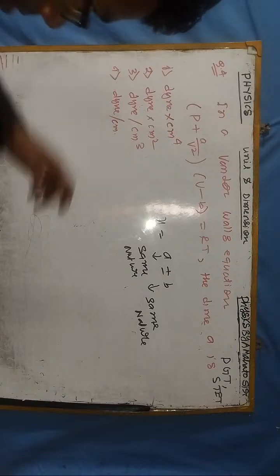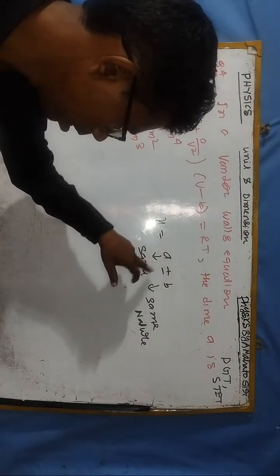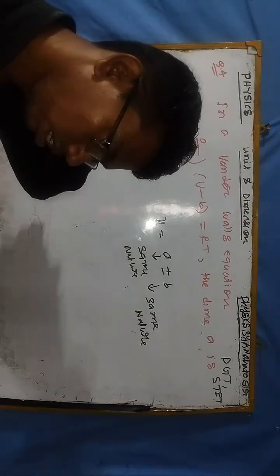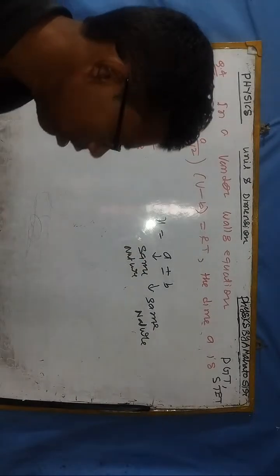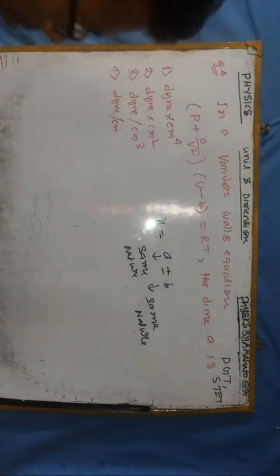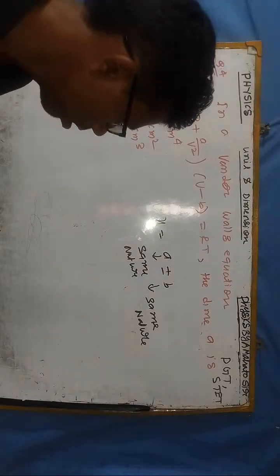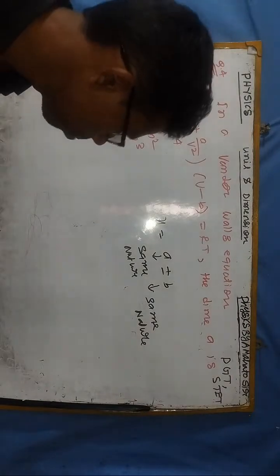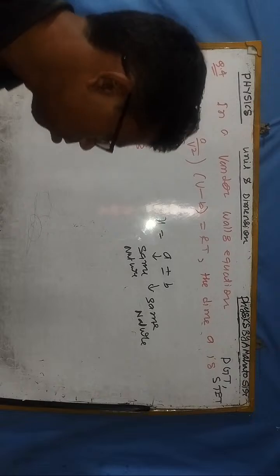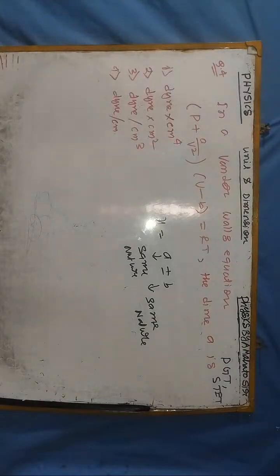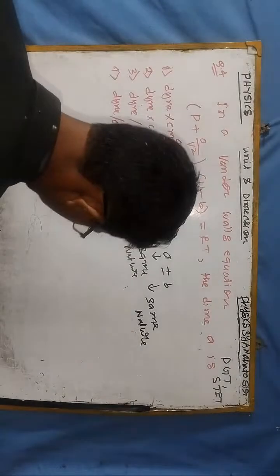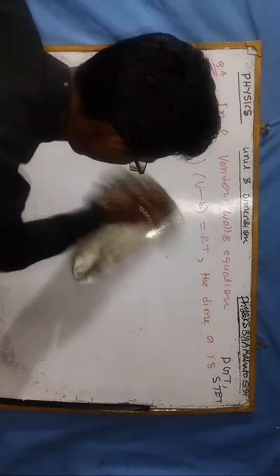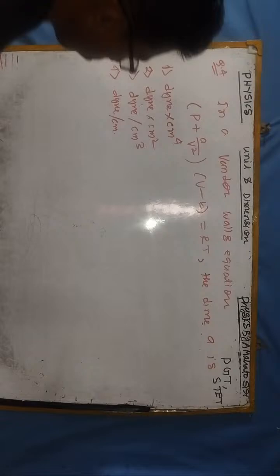For example, x equals a plus or minus bt. So when two physical quantities are added or subtracted, they must be of the same nature. Now use the principle of homogeneity here.